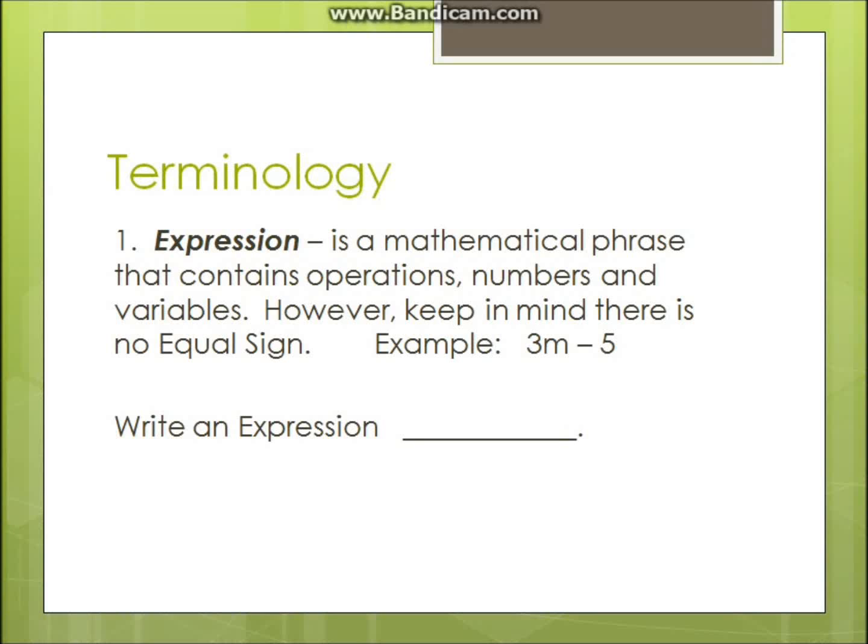So in this particular one, we have the number 3. We have a variable, m. Minus is an operation. And then we have the number 5. So we have a lot of different things just in this simple expression. So go ahead and write an expression of your own. And you can stop this video at any time to do your entries.